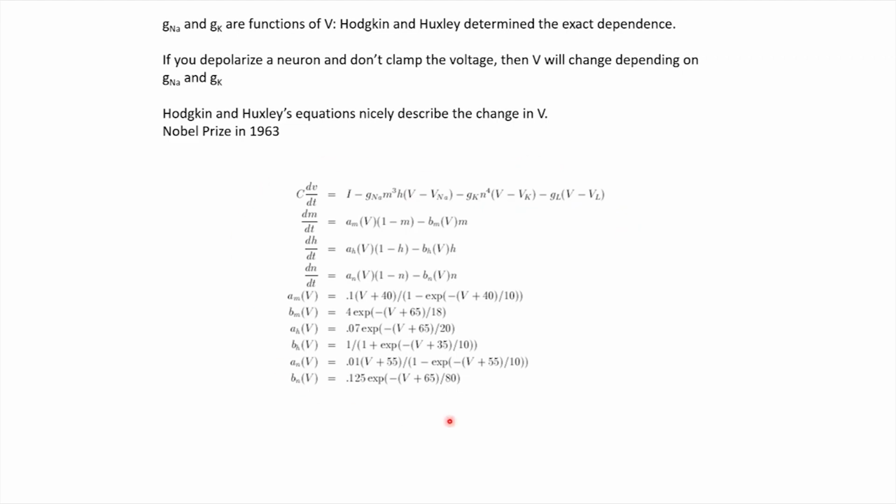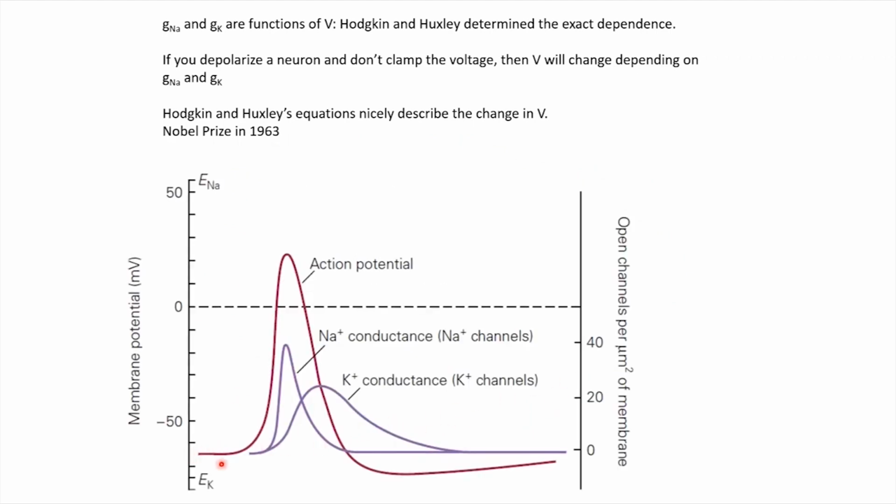So with these, they were able to describe exactly how the membrane potential of a neuron would change once you give it some depolarization. And that's what we see. If you start with some depolarization, then the conductances increase, and in response to conductance, the voltages further change. In the beginning, sodium conductance is increasing, so the membrane becomes more positive because sodium ions flow in. But later, as potassium conductance increases, the membrane potential starts to fall. So this action potential is nothing but simply the change of voltage in response to the changes in the voltage gated sodium and potassium conductance.